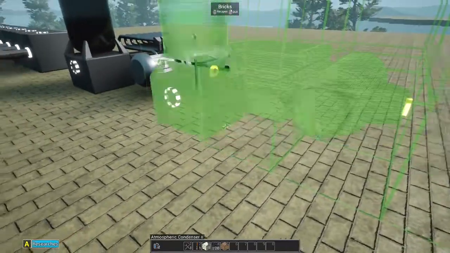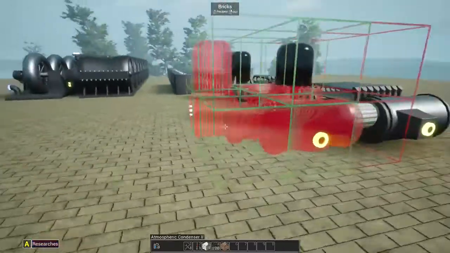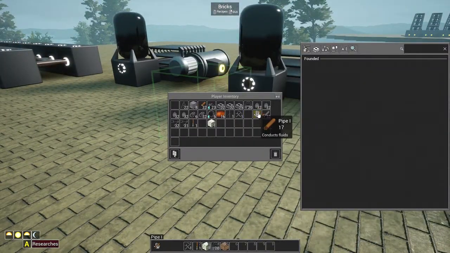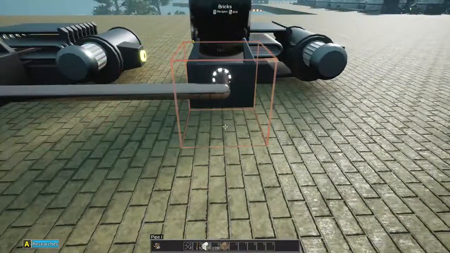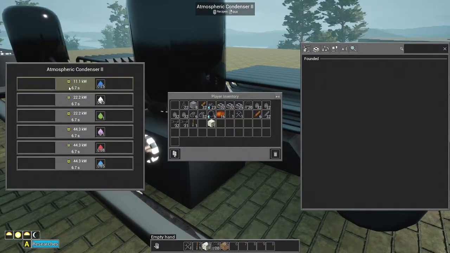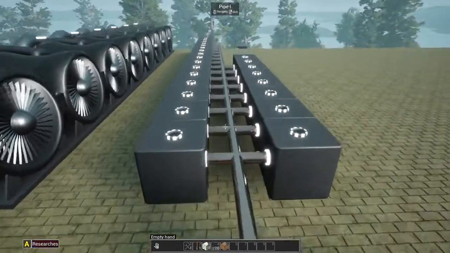I was going to double up on engines here, but then the water line would be facing the wrong way. Might as well just do that. And we can just drag it across like so and connect the last one down. And we do. We have enough copper cabling to do that. So if we set all of these to be making water, all of the boilers should have enough water coming in to constantly be producing steam.